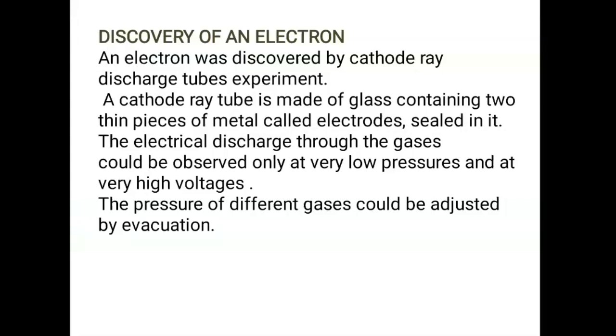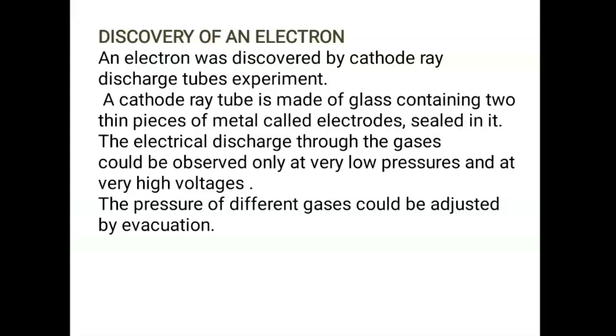And atoms are electrically neutral, but surely they carry some charge, which is because of the subatomic particles present in them. So let's begin with the discovery of the first subatomic particle, that is electron. Now electrons were actually discovered by J.J. Thomson, but it was discovered during the Crookes experiment. So Crookes designed a tube, a hard glass tube about 60 centimeter long, and conducted an experiment in 1879.